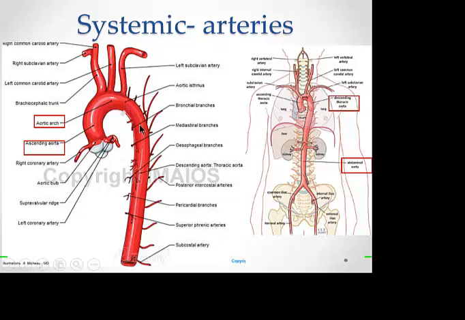Then we come down here to the thoracic aorta. Look at the thoracic; you can ignore all these words up here called aortic isthmus. Look at the thoracic aorta. The lungs with their bronchi are present, so you have bronchial arteries. This is the area where the mediastinum is present, so there's connective tissue in the mediastinum, so mediastinal branches. The esophagus is present, so you get esophageal branches.